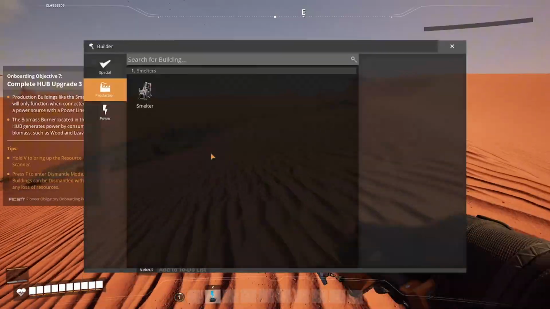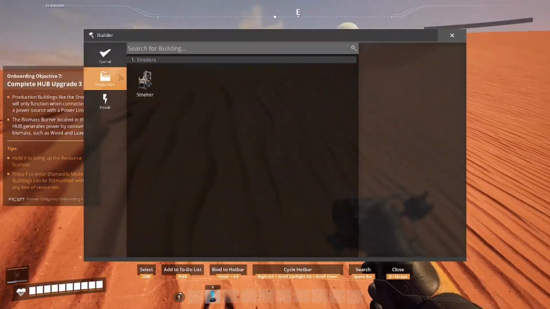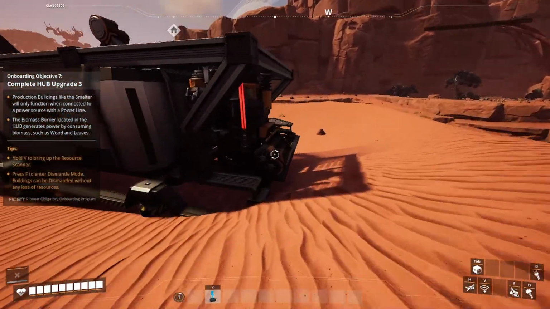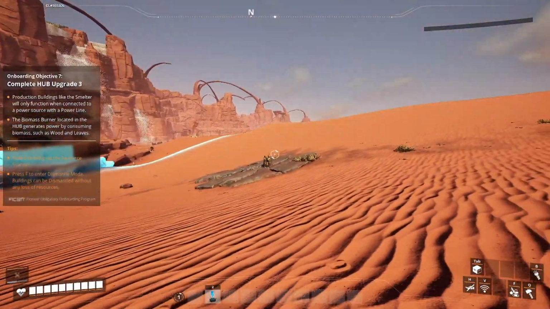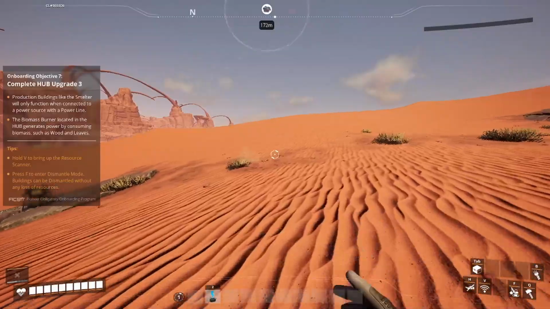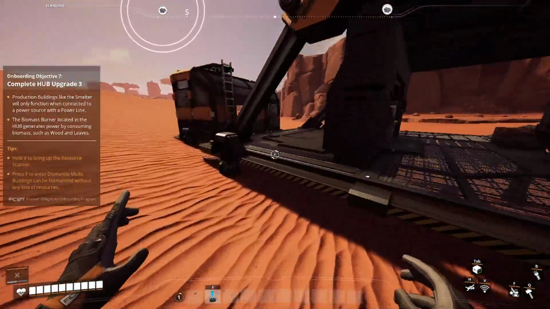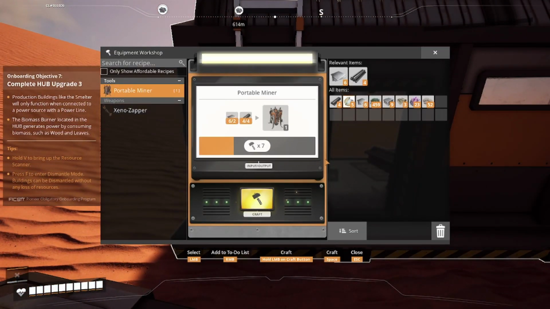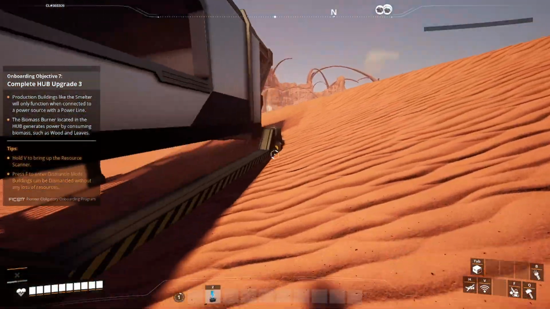All right. So we've got the smelter and we have the power line. We do not have copper at the moment, but there is some not too far away, fortunately. Let's make another portable miner. Get out over that way.